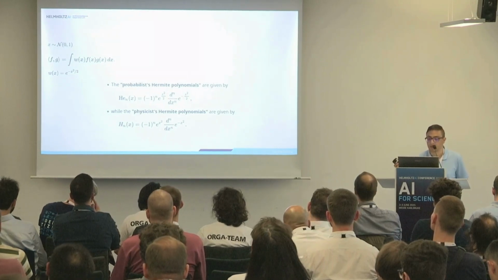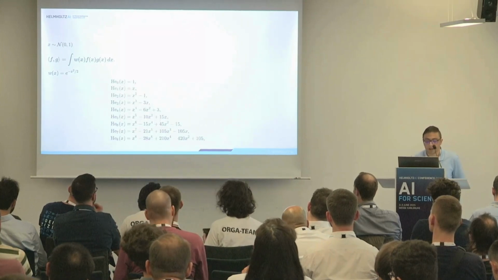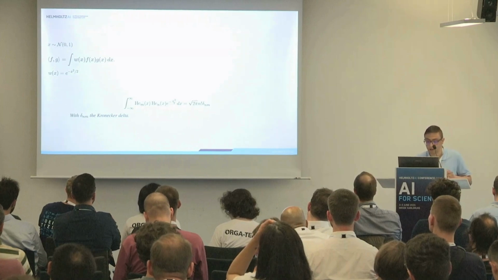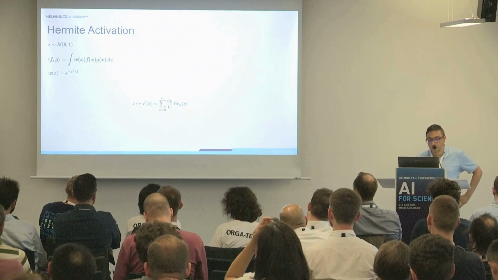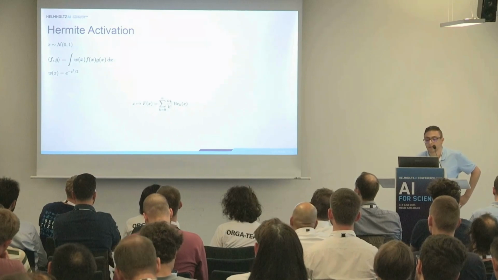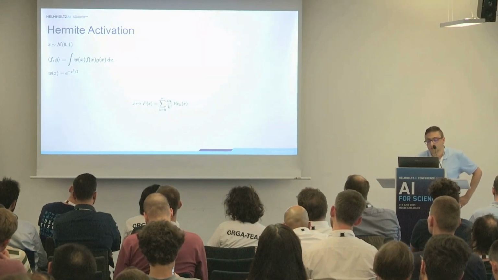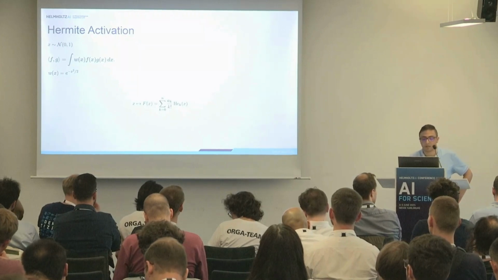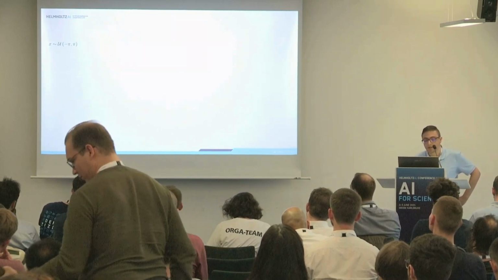So Hermite polynomials are defined as such. It's a little bit scary, but at the end of the day, those are really just polynomials, and they are orthogonal to each other. So here you have the Kronecker delta for orthogonality. This leads me to introduce our first activation, which is the Hermite activation. We define it as a weighted sum of Hermite polynomials divided by a certain factor. Theoretically the factor is not important, as long as the series converges, you are fine. But for numerical purposes, maybe k factorial is a good choice.